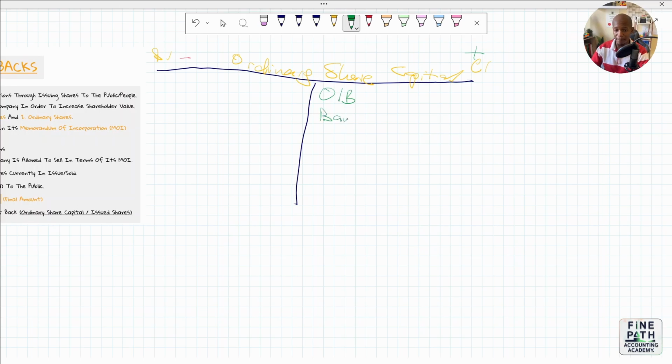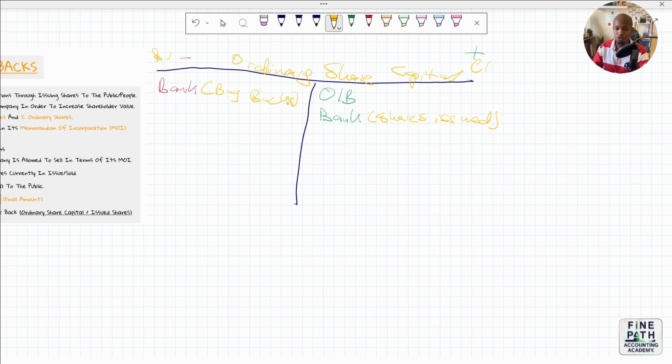So we would have our bank here, and this bank would represent the value of shares that have been issued. So here it's shares issued. It will be that number of shares issued multiplied by our issue price. And then on this side, our ordinary share capital account would decrease when we buy back the shares. So here we would have our bank for paying, and this would be for buybacks, right?